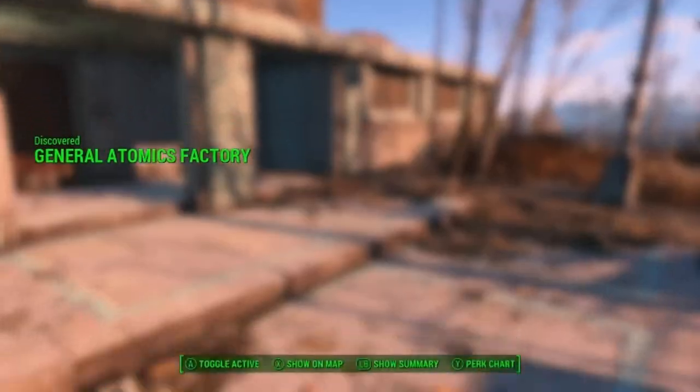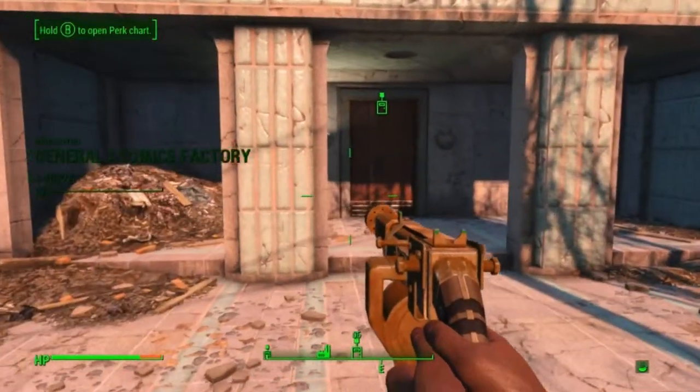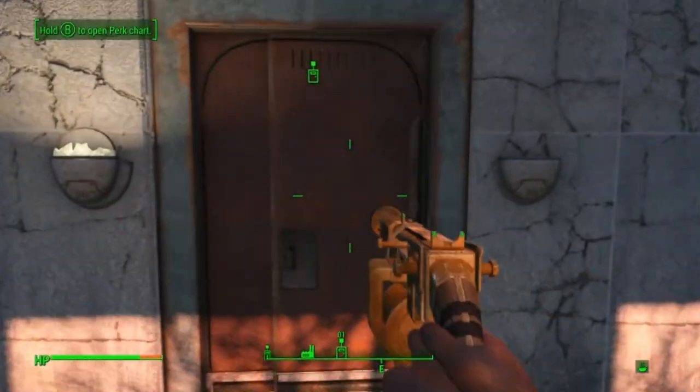How are we doing on weight? We're at 169 to 250. This is a fairly... The loot in this area, I think, is quite high, but I'm going to at least get started on this area.